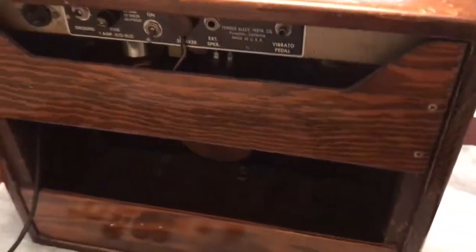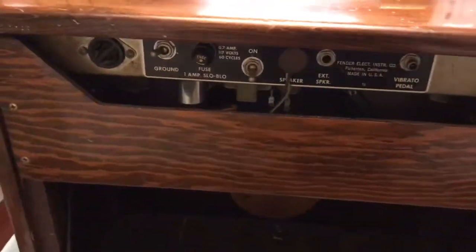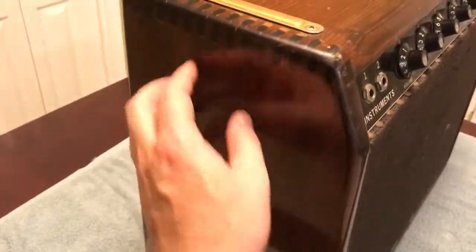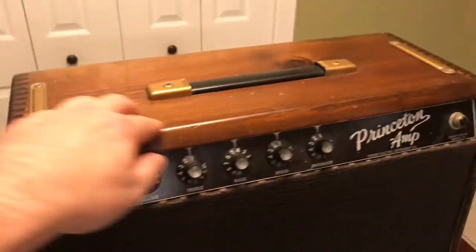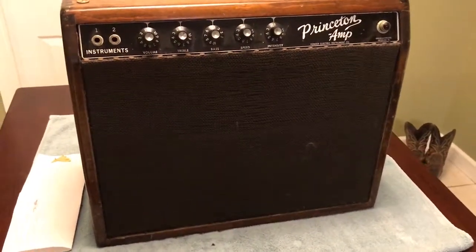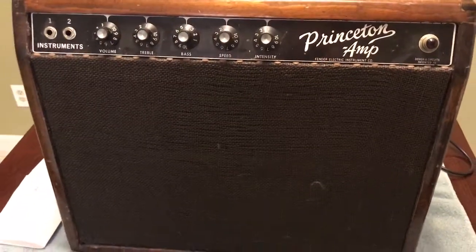That's a quick run through of the outside. I'll take the back panels off and pull the chassis, and we'll take a look at it. Like I say, all the transformers are original. I'll just walk around. You see, this cab's in decent shape. Just has some little nicks in it, and I may try to sand those out and recover it. But anyway, that is, I guess, part one of the Princeton amp rebuild. So stick around for part two.